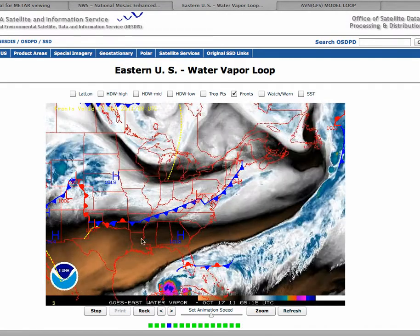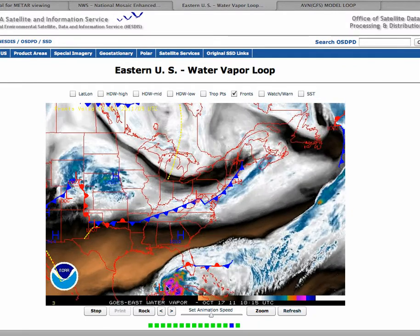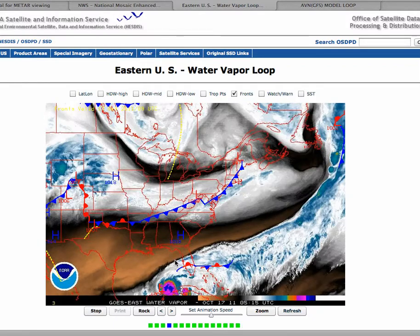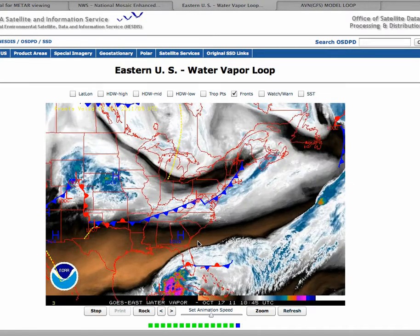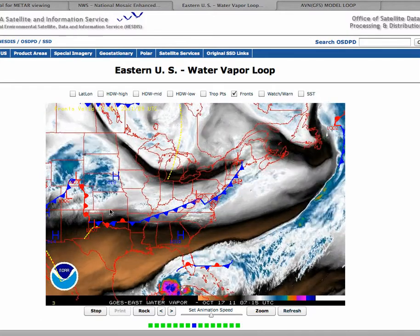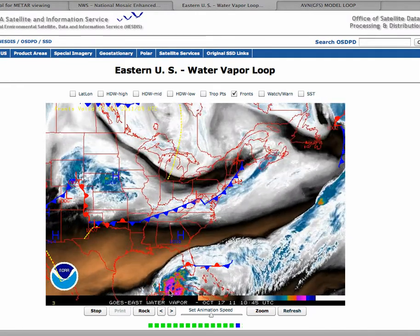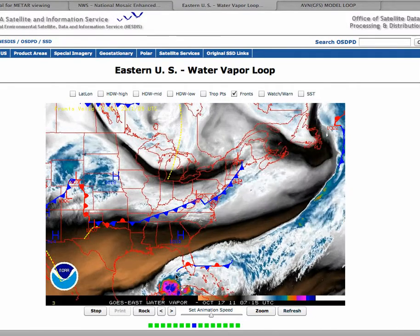This low pressure system and this tropical disturbance are going to cause a lot of problems for the Philadelphia and New York City metropolitan area by Wednesday morning. When I say Wednesday morning, I mean somewhere between 5 a.m. and continuing on through 8 p.m. on Wednesday evening. So, what am I talking about? Well, you see, this low pressure system is going to dive this way towards Louisiana and Mississippi. That low pressure system and the upper level disturbance with it will entrain this tropical disturbance that could be a tropical storm by this afternoon.